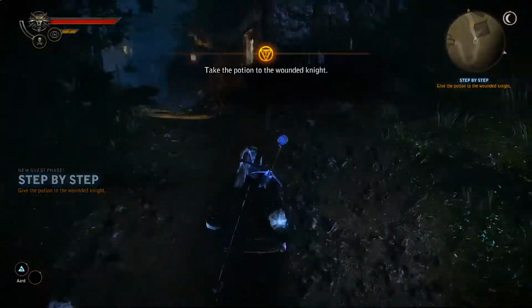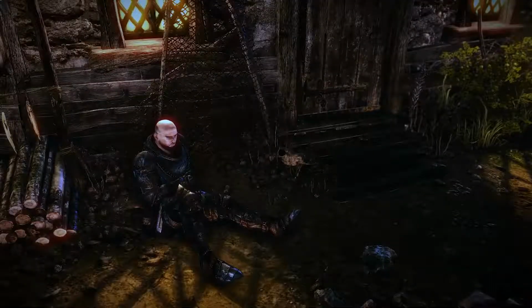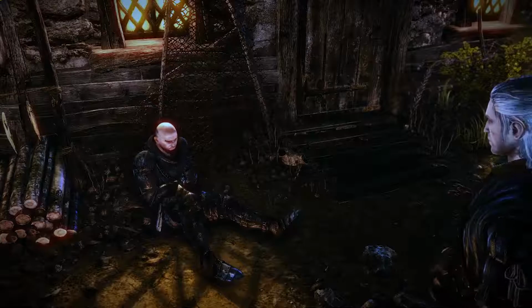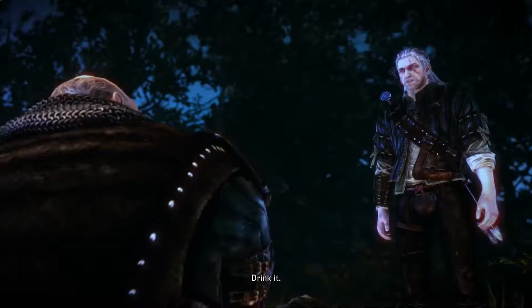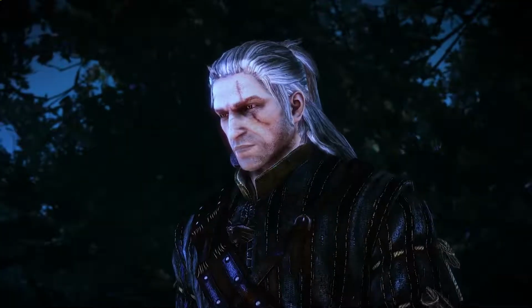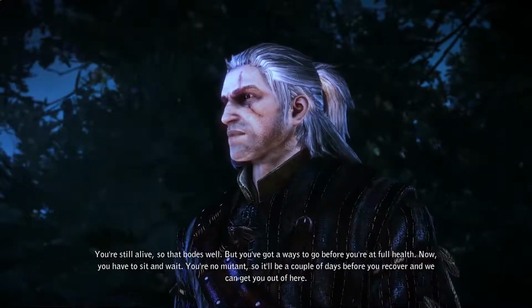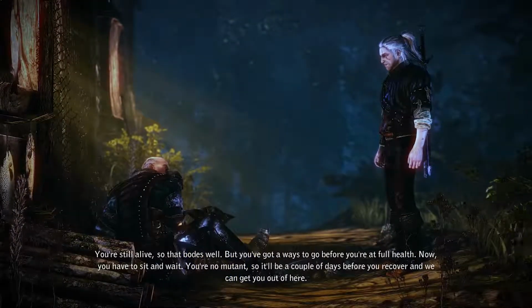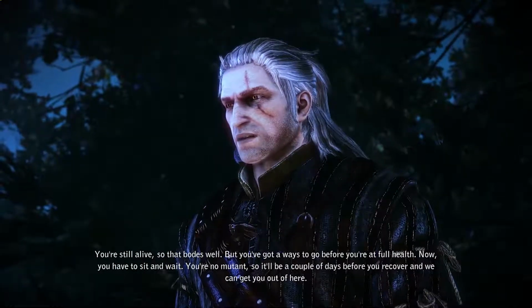That's not what I wanted to do. Hey, buddy. Here's your potion. Knock back this potion. Try not to vomit. Drink it. You're still alive, so that bodes well. But you've got a ways to go before you're at full health. Now you have to sit and wait. You're no mutant, so it'll be a couple of days before you recover and we can get you out of here.